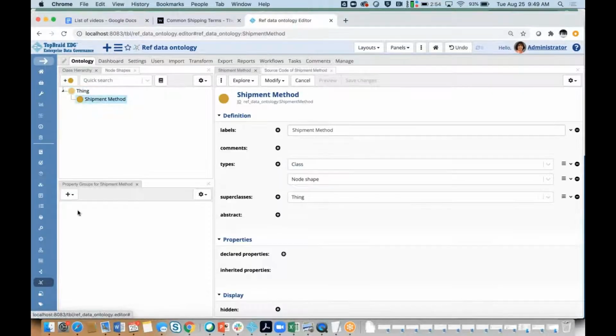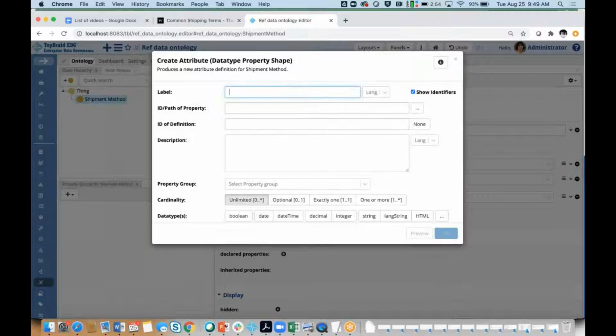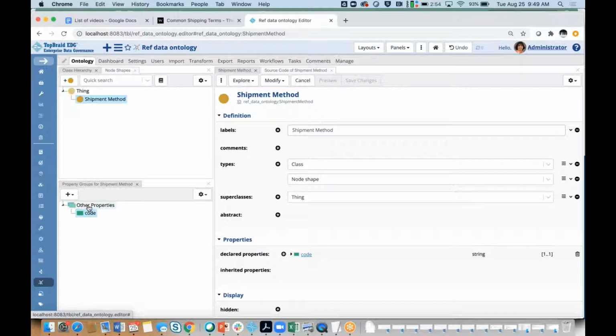The first column is called code, and I'm going to create an attribute like that. It's a string, and with codes you always need a code for every entry, and it needs to be exactly one. So this is what I will say.